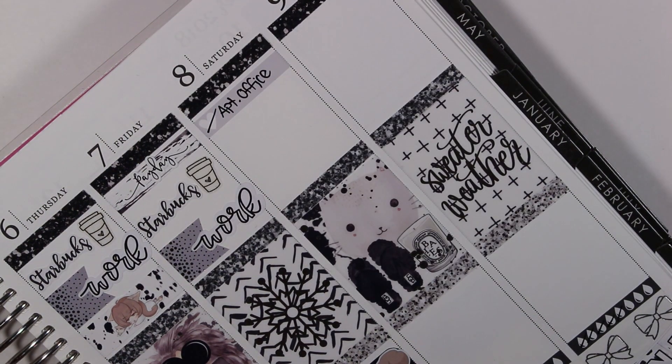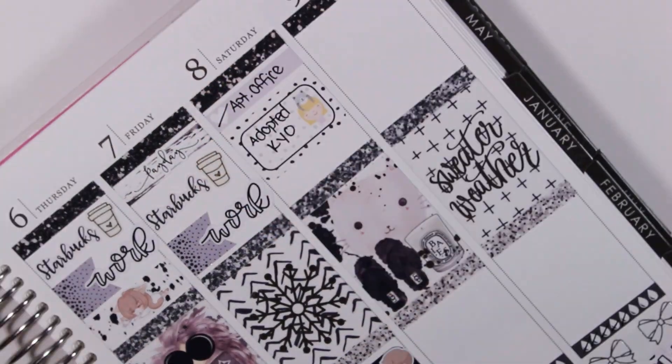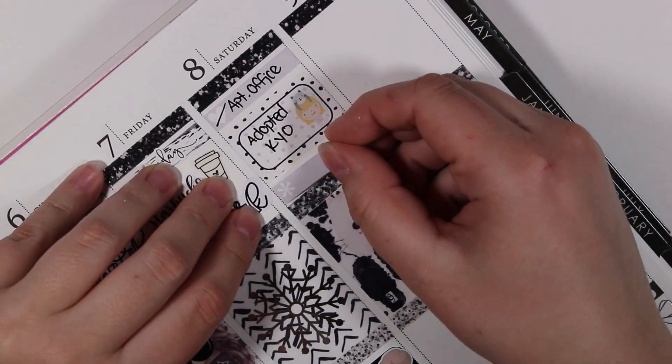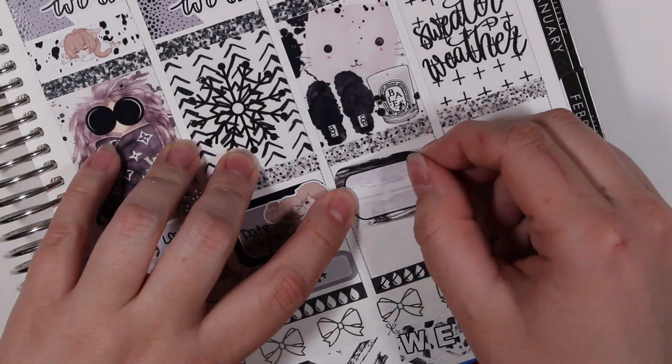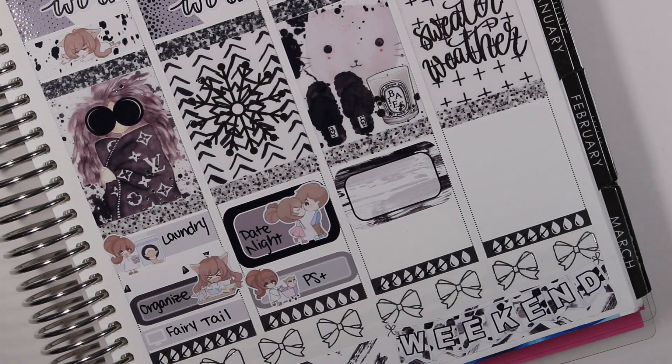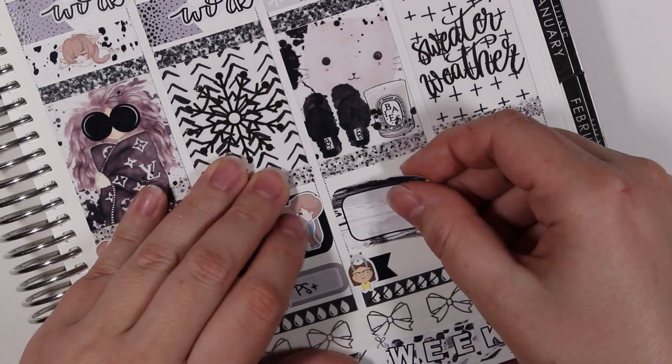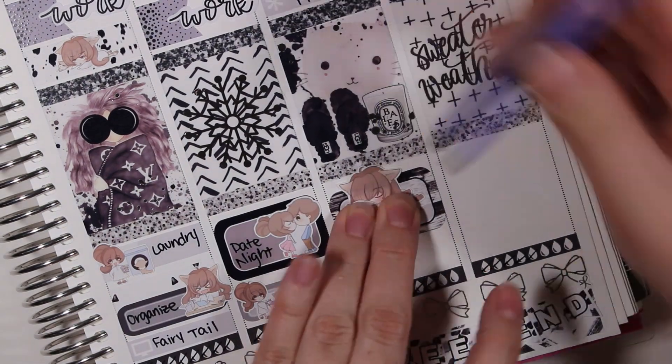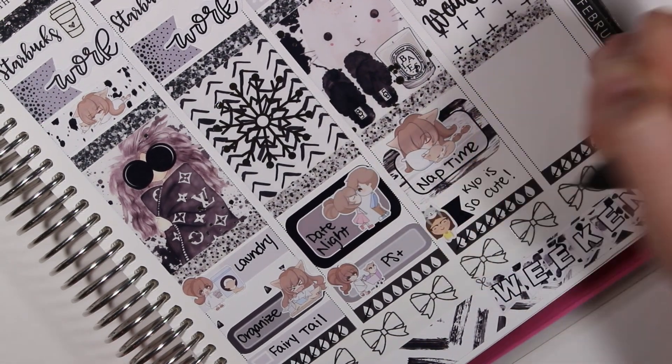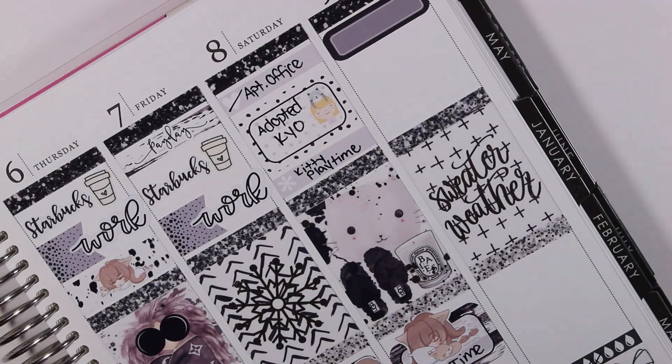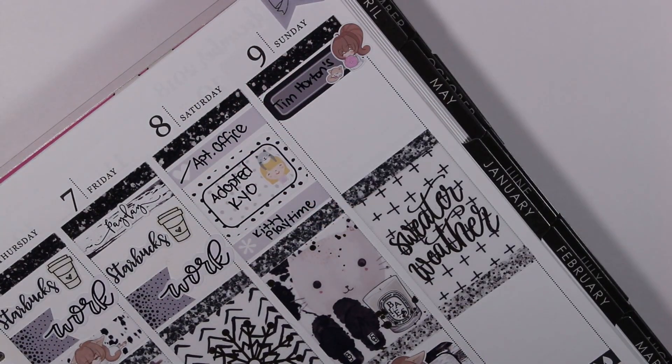And then on Saturday morning I needed to mark that I went to our apartment office because I had to get a copy of our lease because we were adopting a kitty. He's a black kitty and he is two months old and he is absolutely stinking adorable and I love him. And it doesn't matter that I'm allergic to cats because he's like so stinking cute and I just want to rub my face in his super soft fur. But so far so good on the whole allergy thing, I haven't really had much of an issue, which is a good thing because I discovered dander wipes and those have been amazing. Anyway, at the end of Saturday I ended up taking a nap so I used a half box and a bippity sticker. And then I also used a flag from the kit with a Scribble Prints Co. kitty girl to mark that the kitty is so cute.